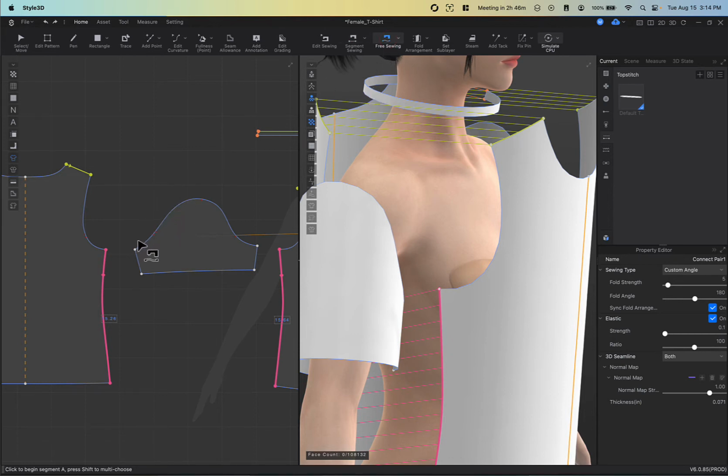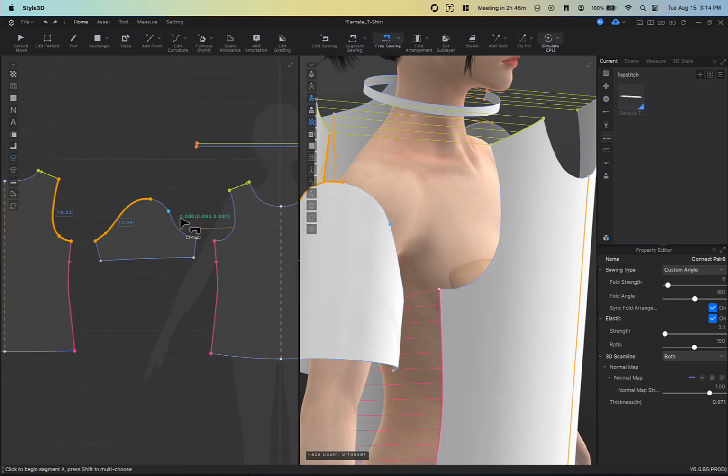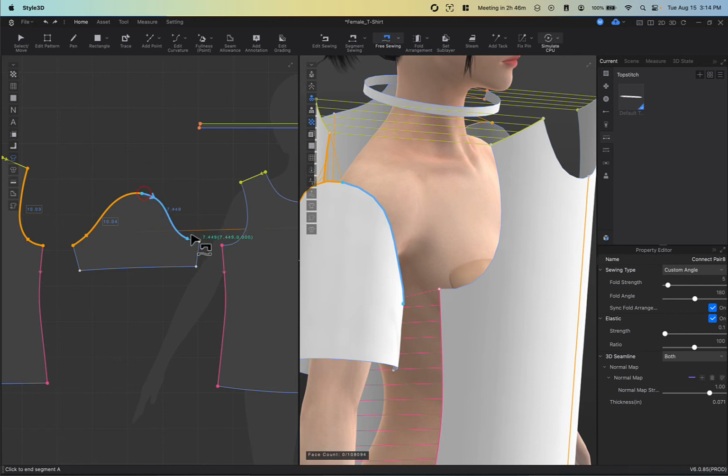So let's say I want to select this segment from the back half of my sleeve to the notch in the center. I can click and drag to this location, click to finish, and then tell the system what I want that to connect to. In that case, I'm going to select here to here. I'm going to do the same thing for the front segment, here to here, or I can go backwards. I can say I want to go from here to here, and have the corresponding connection. Either direction, you'll be okay.